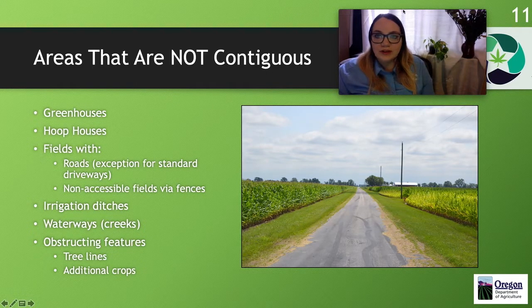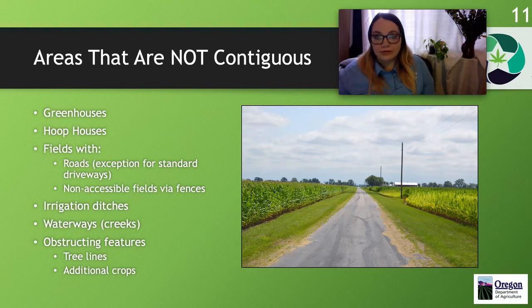Hoop houses. Hoop houses are an interesting topic. The way I look at it is if you have 10 hoop houses back to back, and the plastic is down on those hoop houses for 99% of the time, and the 1% of the time the grower rolls up the plastic for testing purposes, that's not going to be the same result as if the plastic was rolled up the whole entire season. So each hoop house is their own production area. If you get any pushback on that from the grower, please have them call me.